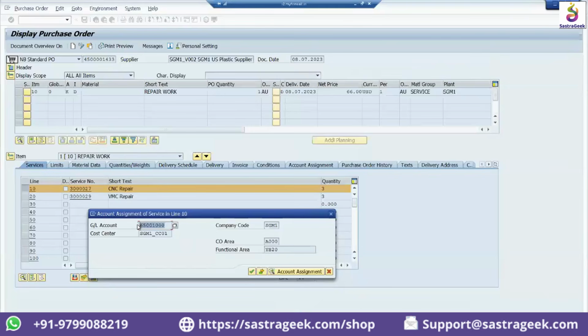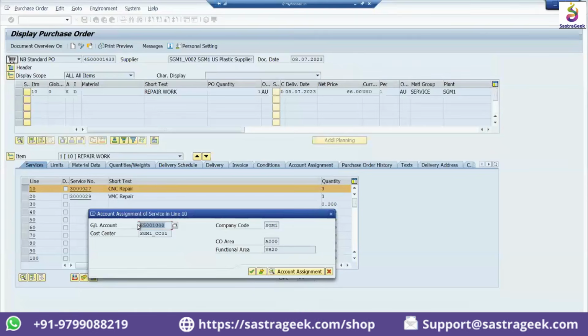What was the function of movement type, what was it identifying? Transaction key. Exactly, the transaction key, right? So our first aim in our accounting determination is to identify the transaction keys. Once we identify the transaction keys, then we go to the actual GL account.